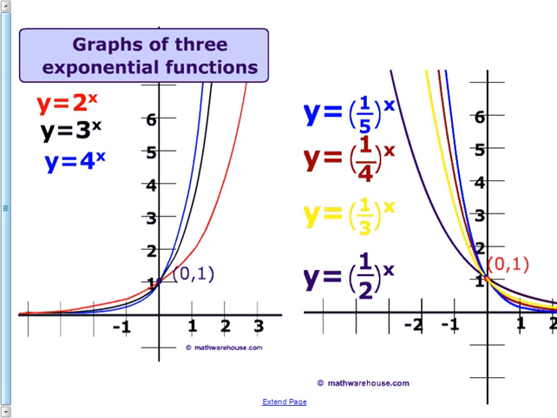You see that the ones on the left are growth and the ones on the right are decay? All right, that's the main thing. And the other thing is that the tighter they are, the bigger the base is. Okay, if the base number gets bigger, it gets tighter and tighter until it's almost straight up and down, like 25 to the x.